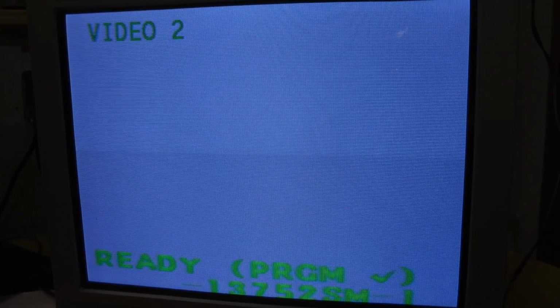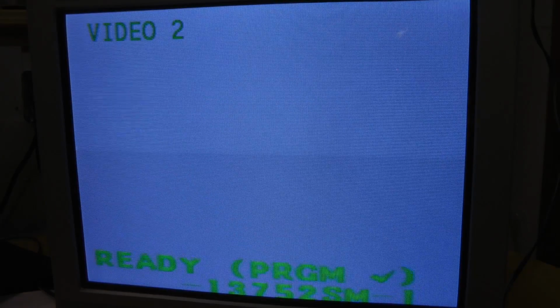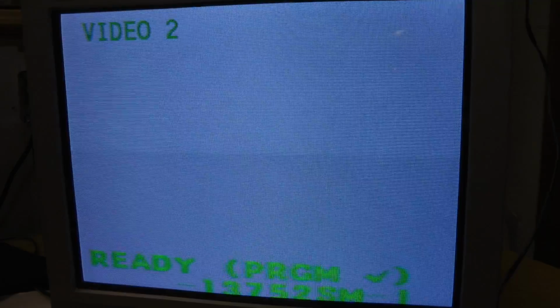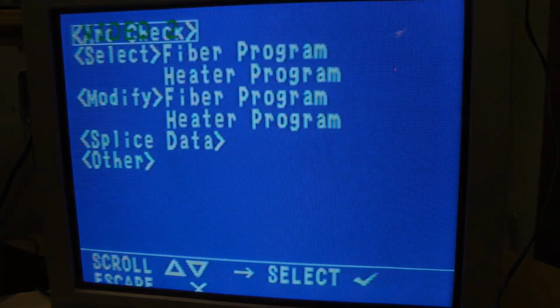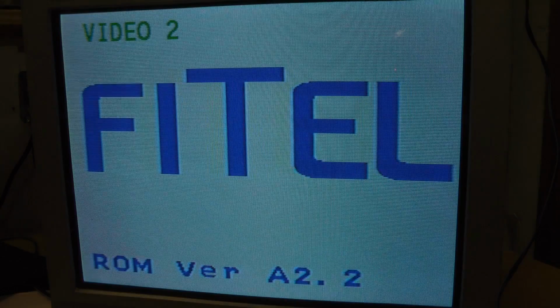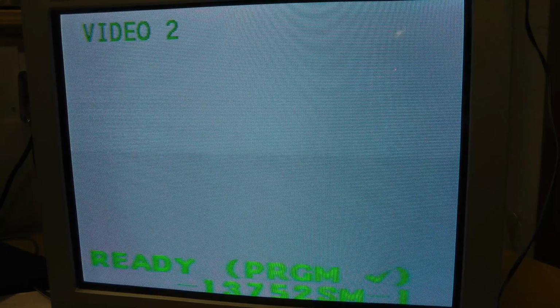I've got a couple of the best end fibers I can find in this little container. They're reasonably square, cut square. So let's see if this thing will work in automatic mode. Oh, wrong one. What? Must have rebooted it. How do we go on this?